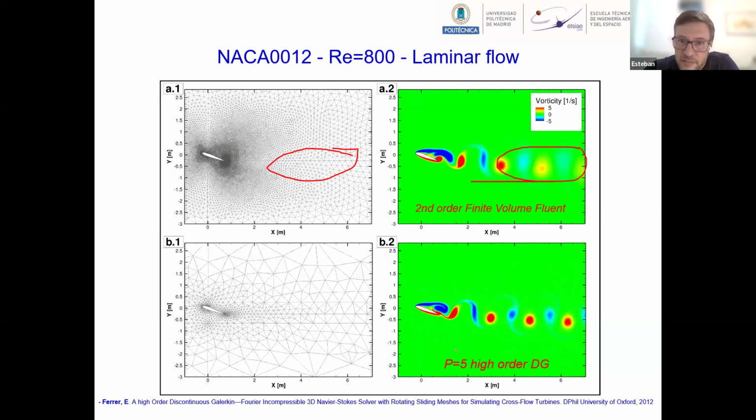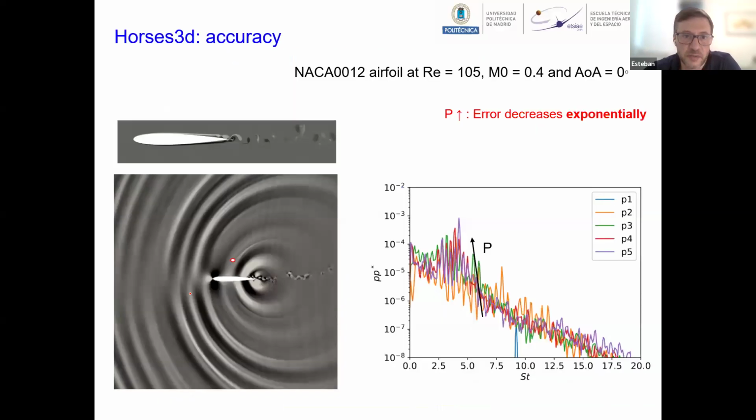However, if we use a higher order method with polynomial order 5 on a coarse mesh, what we see is that the structures are well maintained for a long time, showing that numerical errors are much lower, and then the physics are maintained and not artificially dissipated. Right, so this is already a bit more complicated problem.